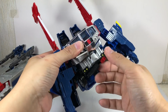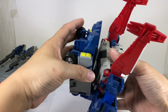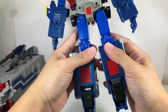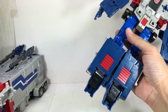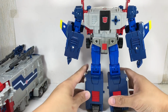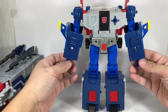Oh, okay, because this is the Ginrai chest. The God Bomber chest is on the other side. All right. Okay, you've got to fold down the legs. Okay, like this and like this. Wow, he's pretty big. Okay, interesting. And then the feet. Oh, okay. So he's got the small heel spurs as the feet. Okay. Looking good. And I suppose this is his robot mode.